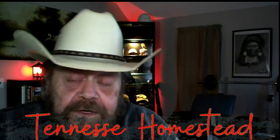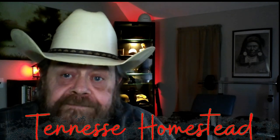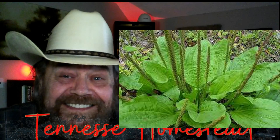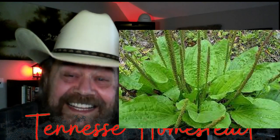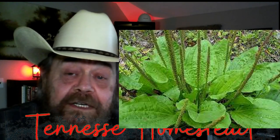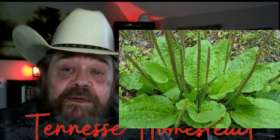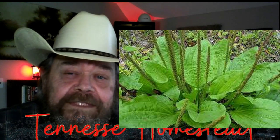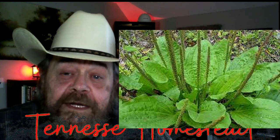Another thing that's good for humans, talk about being prepped, plantain. Most people look at it as a weed. Okay, you probably see it in your yard, you probably pull it up. Okay, number one, it is edible. It has a lot of medicinal purposes, helps with infections. It works on wounds as far as keeping the infection down on a wound. A lot of different, you know, great on the digestive tract, things of this nature. It is a good all-around plant.